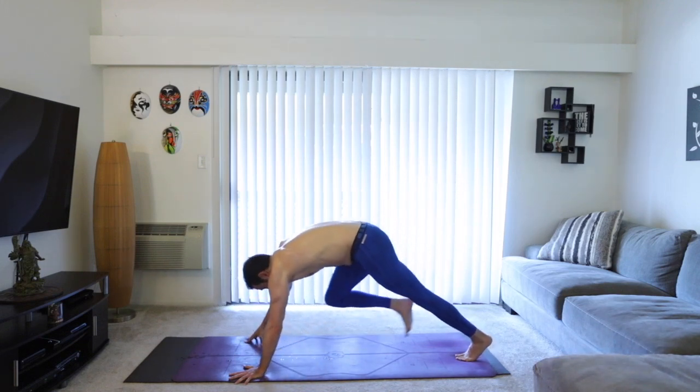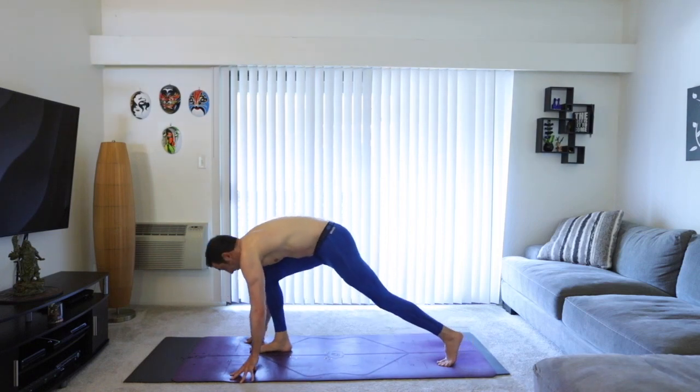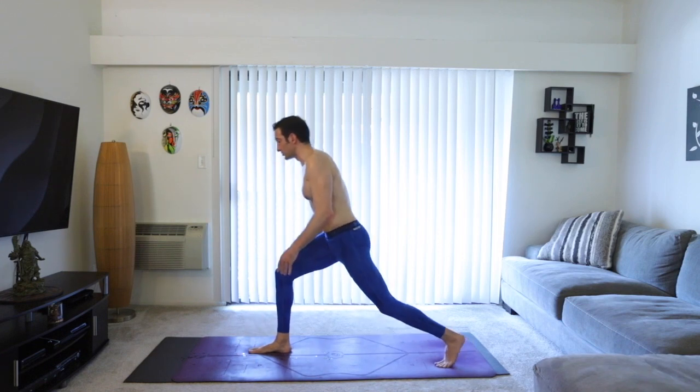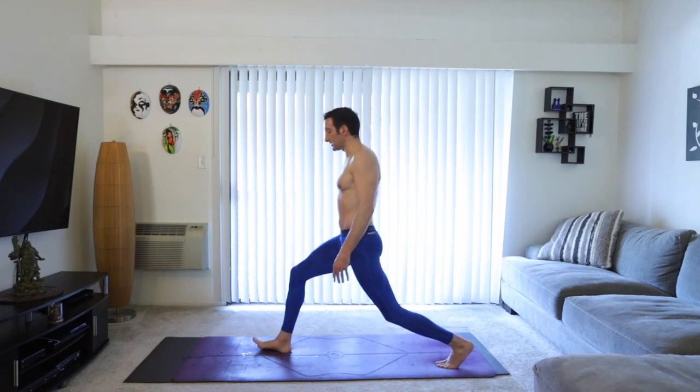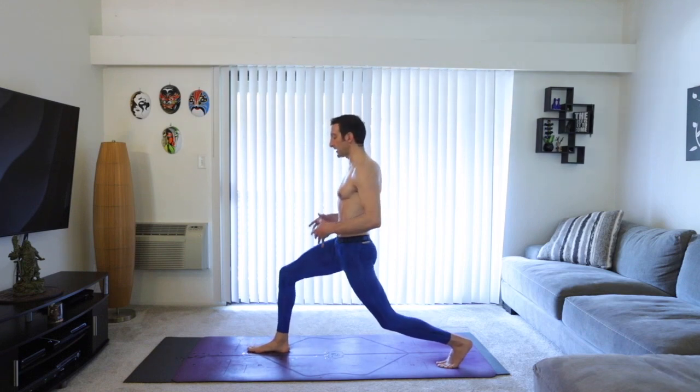And step it through. Now, back foot heel might come in just a bit. Brace through the core. Nice and slow as you come to your high lunge stance. So now your back heel is off the floor. Lift through the trunk space, belly button, draw it in again.